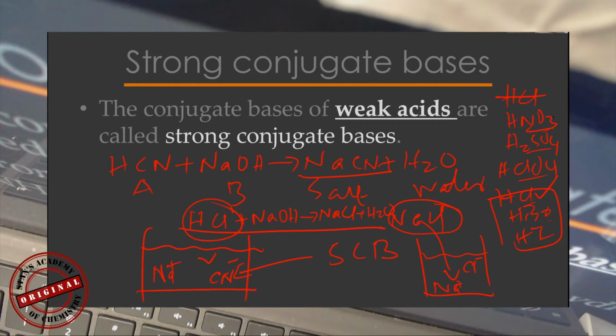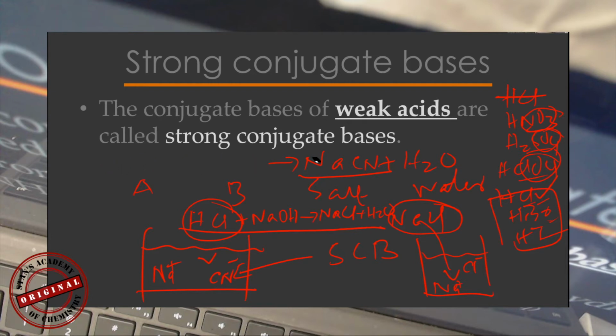So if you look at nitrates, sulfates, perchlorates, chloride, bromide, iodide, they are always considered as weak conjugate bases, and they will not undergo hydrolysis. We can safely say that. So if the ionic compound that is given to you contains any other negative ion, which is not included in this list, it's 99% possible that it will undergo hydrolysis. So that is what we need to recognize.